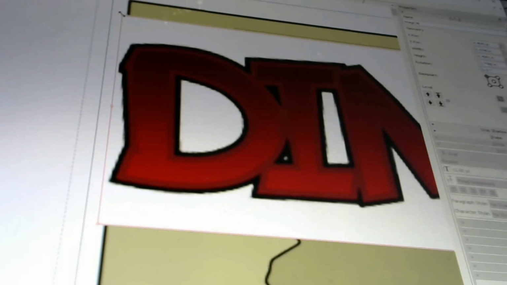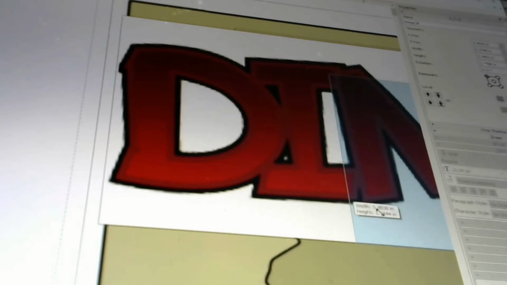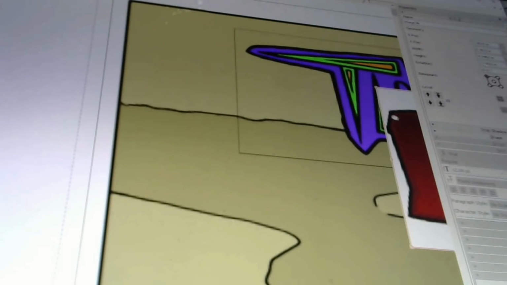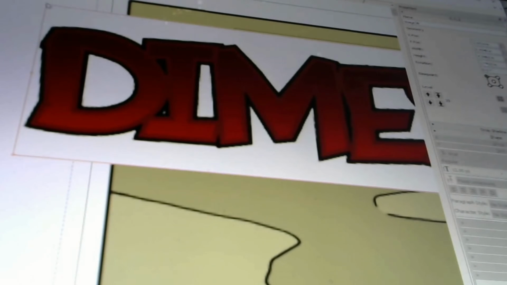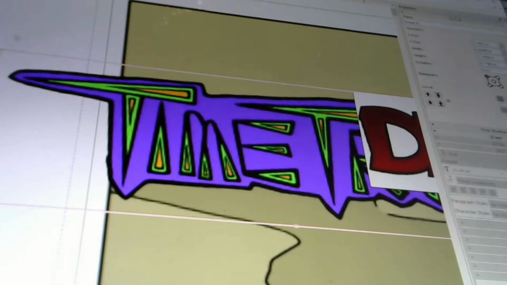Undo that one. Grab corner. All right. So now as I shrink that sucker down, I don't have to redo the resizing of it as I go. It will just grab the wrong item again.